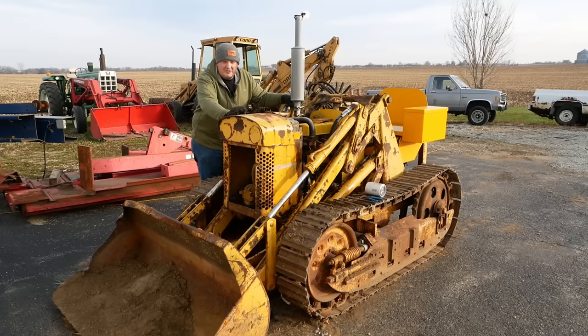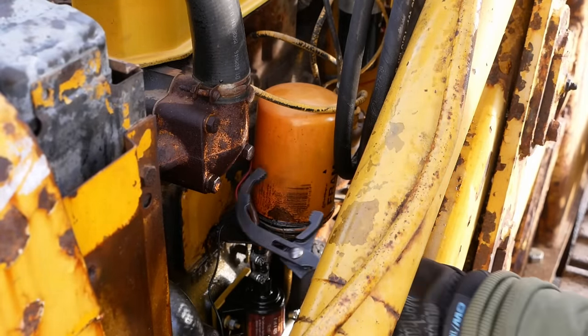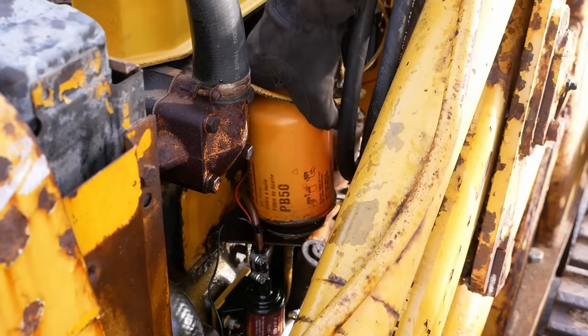Howdy, folks. We're going to jump back on this Oliver OC46 project. I need to replace the hydraulic valve and fix the carburetor. Doesn't run quite right. But I ran into a little snag yesterday when I tried to start it up. It started just fine, ran fine for a few seconds, and then I heard a pop, and then there was just engine oil everywhere. Well, I thought what happened is it blew a hose up to the oil filter base, but it actually blew out the oil filter canister itself. So that's the first time I've ever seen that happen.